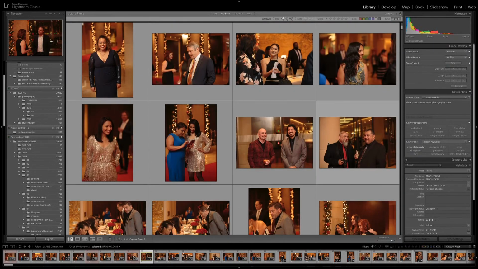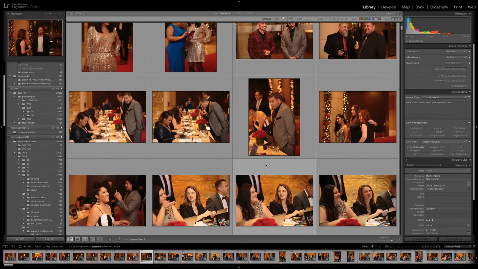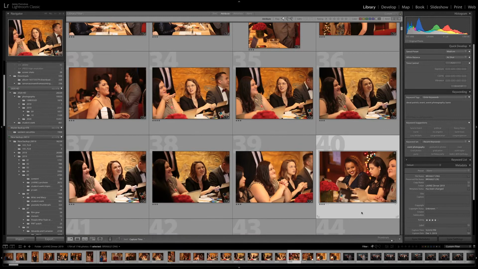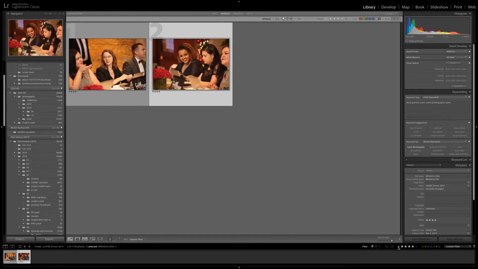And then the important thing to know is you can always filter by your different ratings at the bottom of the screen here. You can give it stars, you can give it a color. So I didn't go through this and properly rate things, but let's say I gave that a 4 and that a 4. Now I can do picks, unpicked, and anything. You can change it to at or above. So I'm doing at 4 or above, filtering down.